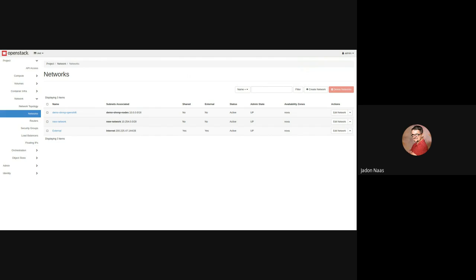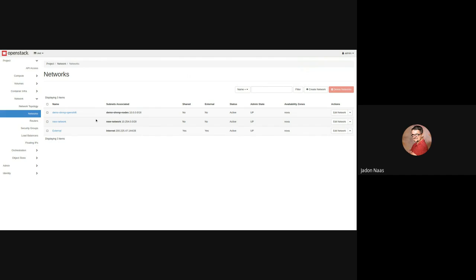You can make networks, you can make routers, you can connect virtual machines to them, and have your own setup to meet your own individual needs on your own time without having to wait for somebody to sign off or approve. And that's a really, really powerful feature that you can't get in many public cloud environments unless you pay a premium for that.